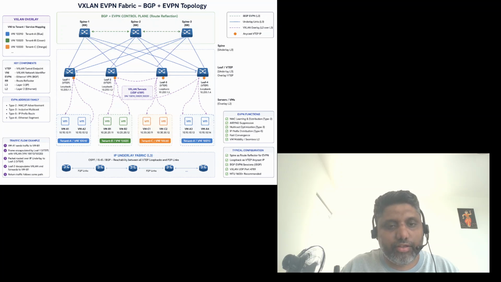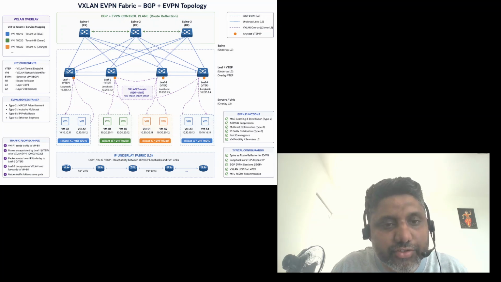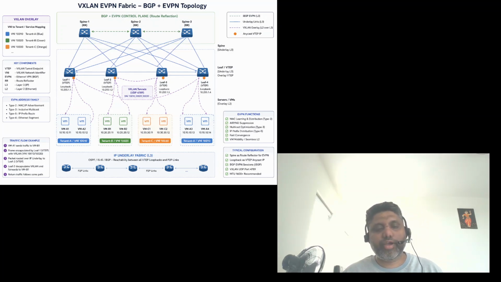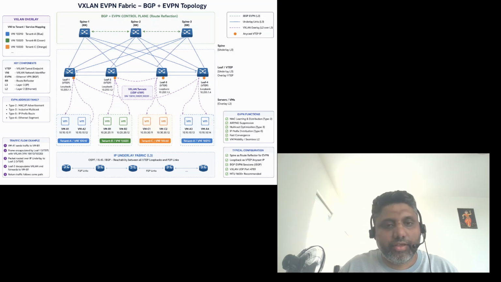If the MAC address is already updated for a particular VTEP ID, then you will respond with an ARP response saying this VM B1, that is 10.20.20.11, is at this MAC address, and you'll send it to VM A1, which is 10.10.10.11. If the MAC address is not available, then the ARP packet will be encapsulated in the VXLAN and sent to leaf 2, and then the VM will respond with the ARP response, right? So the same ARP packet will not be sent. It will be encapsulated in the VXLAN header and sent, right?